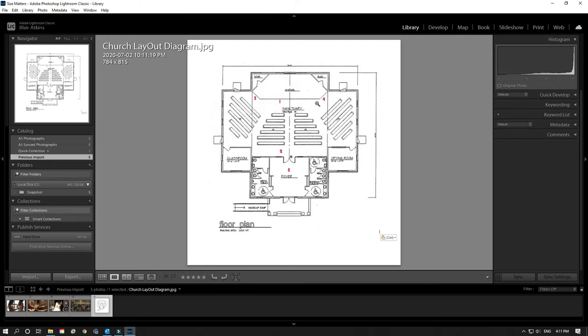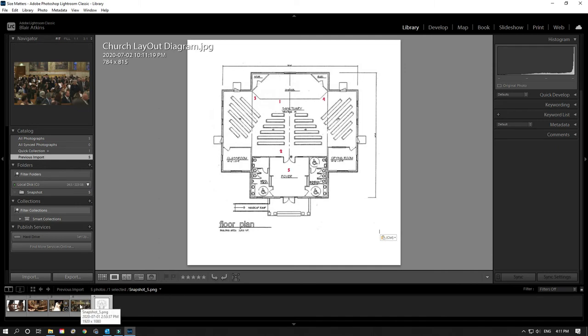Once the service has begun, we want to make sure we're not under your nose. My assistant and I will fall back respectively to positions three and four. This gives us a bird's-eye view to photograph the ceremony taking place at the front. If we're lucky, some churches have a beautiful area above the foyer, and if there's space without seating we can work from position five, shooting down from above. With one assistant we use positions three and four; with a second assistant we can have a third lens up at position five.